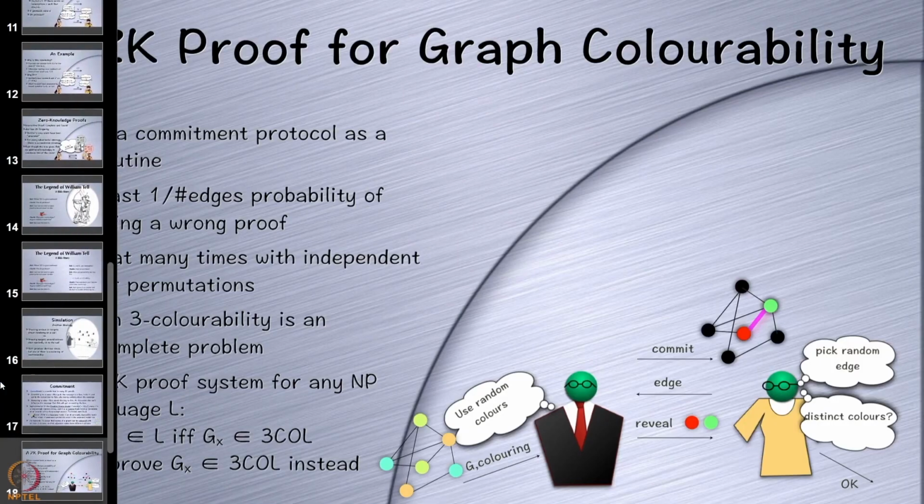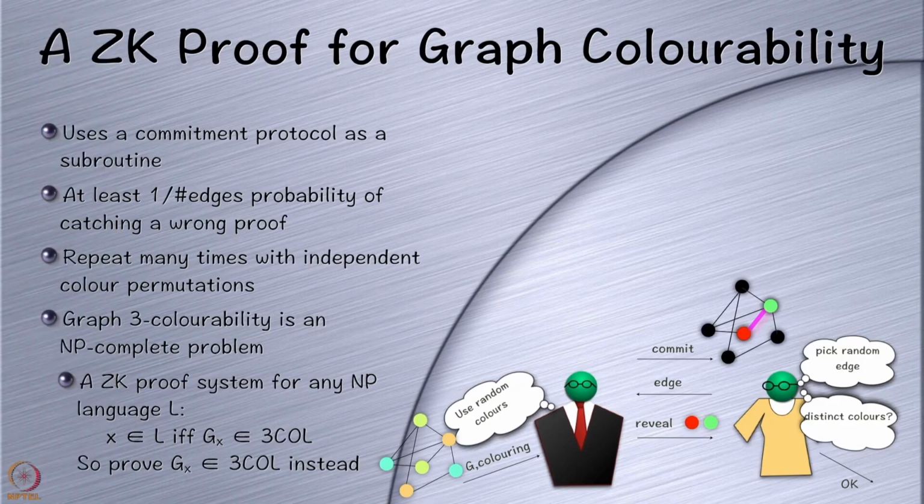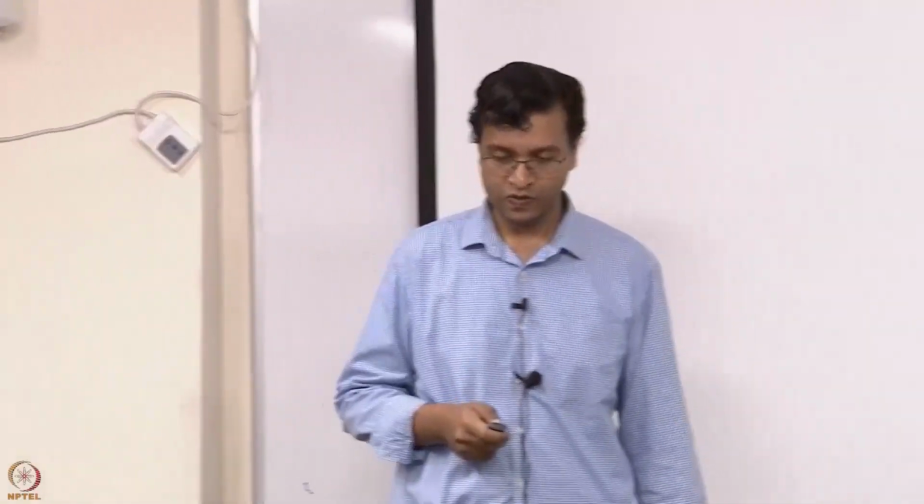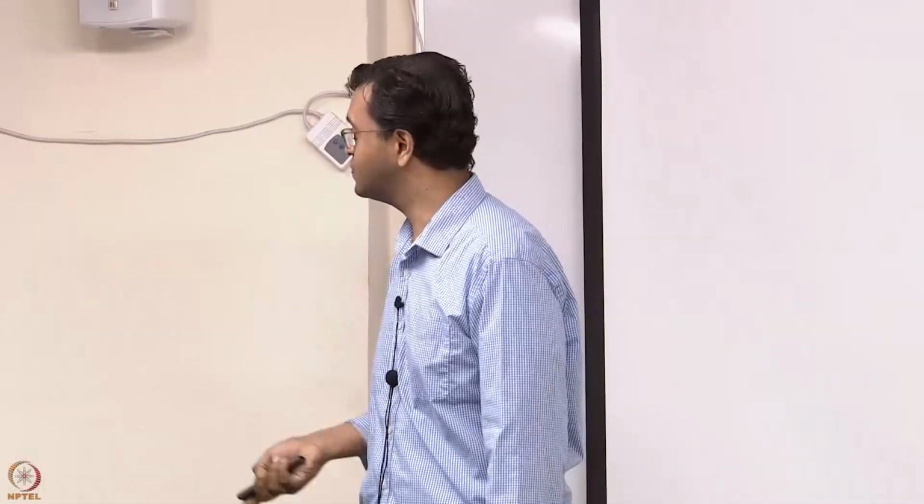Now, to prove to you that x is in the language, all we do is that the prover and the verifier will transform x into g of x, and the prover will give a proof that g of x is 3-colorable. Right? So by having a protocol for any NP-complete problem, you essentially have a protocol for every problem in NP. So that's why it's significant. There are many other protocols. This is just one of the earlier ones. It's kind of cool and nice to explain. But there are many other protocols for NP problems in general.